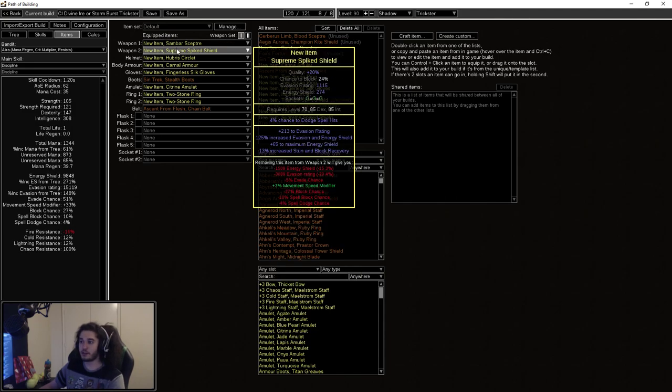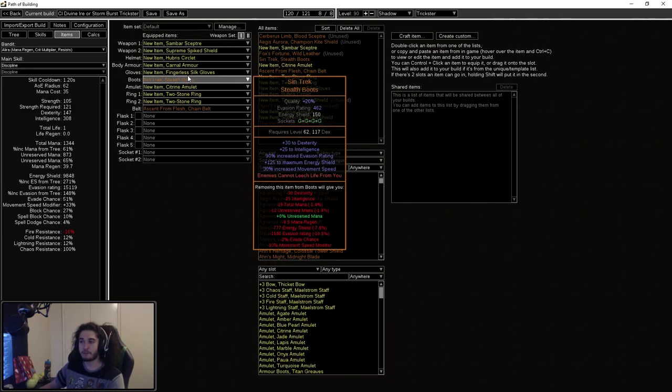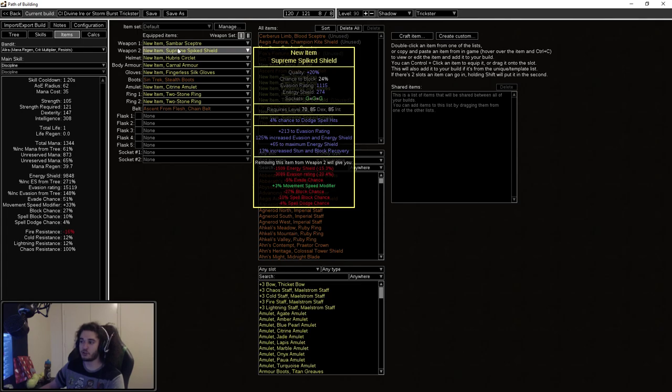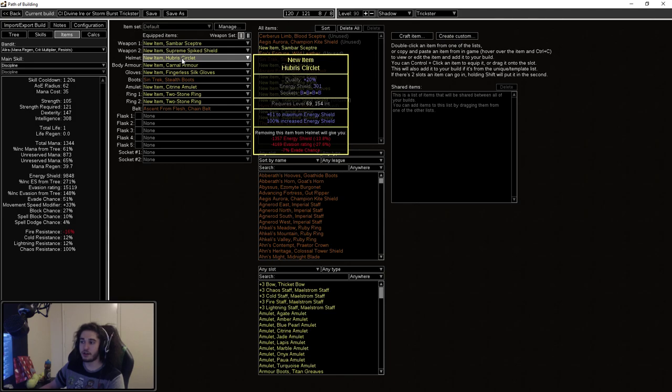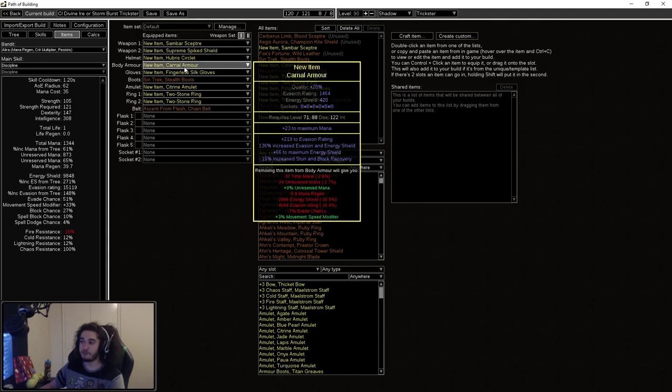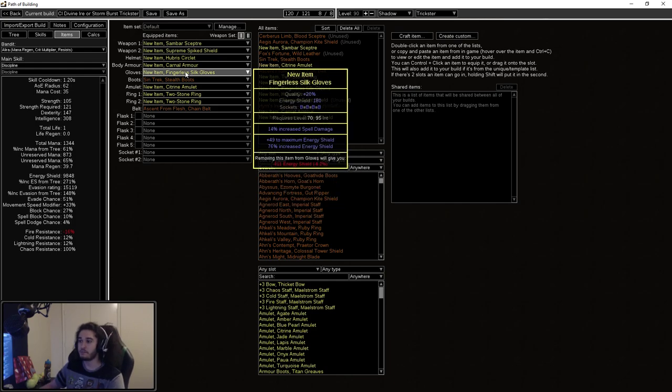So, this is pretty much just, for the most part, basic items. This is a 274 ES shield with 1k evasion. This is a 300 ES helmet. This is a 420 evasion chest piece with 420 ES with 1500 evasion. I know these may seem like big numbers, but it's really not that much. And if this character is a little bit too complex for you, you may not want to start with the hybrid character and just stick with an easier character.